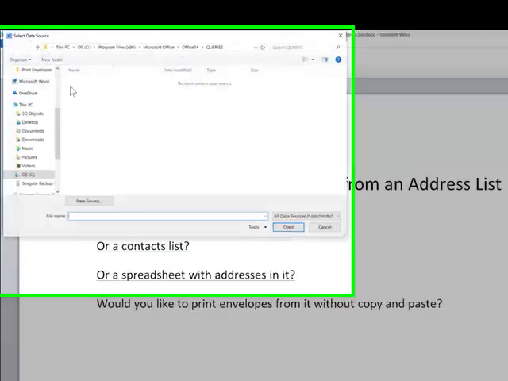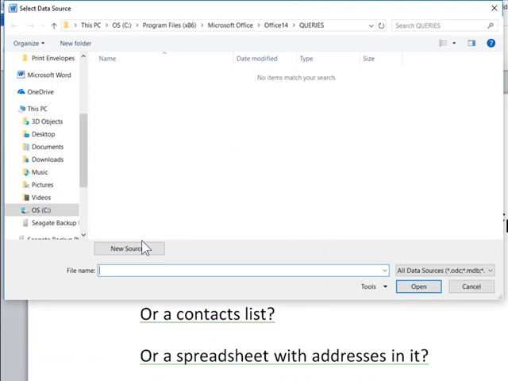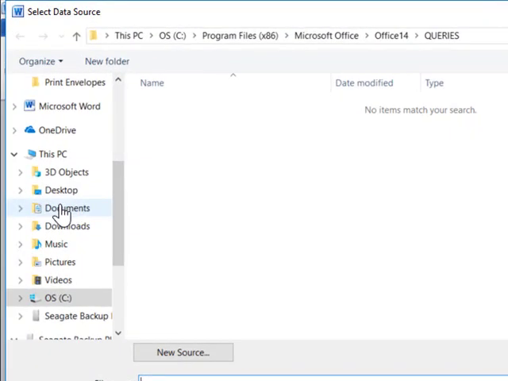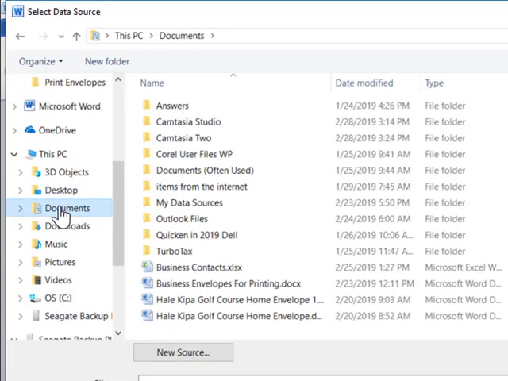you can use an existing list, and it will take you to your standard File Explorer format where you can go through your documents and find an existing list somewhere in a spreadsheet format. Mail merge is pretty forgiving as to that format.